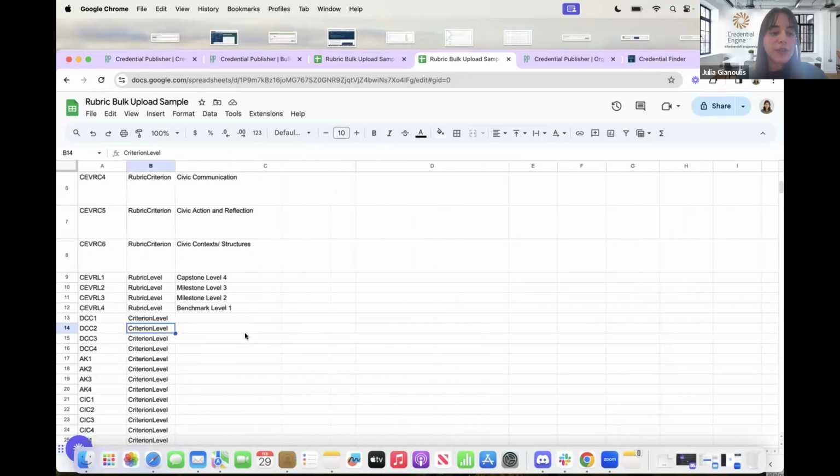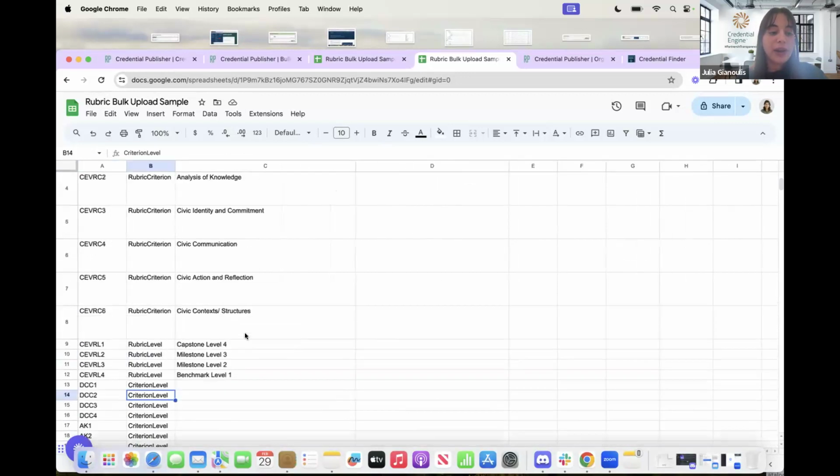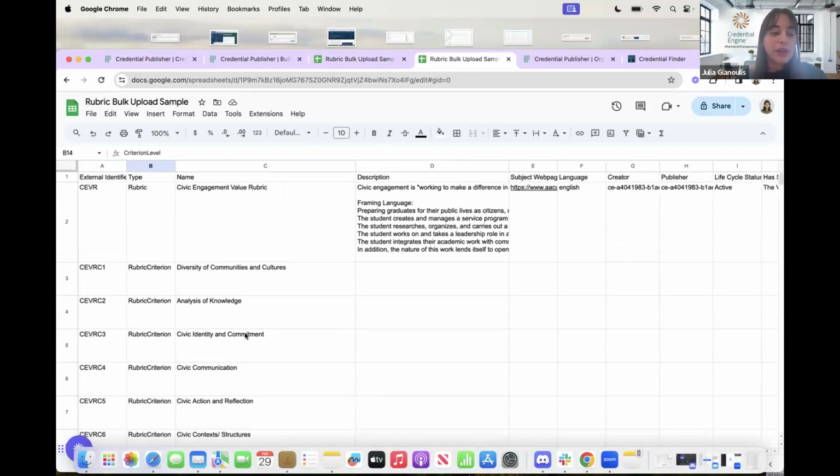And once you're done filling out the template, you'll delete column A, as well as sample data and instructions in rows 2 and 3. And you can see that I've deleted both from this spreadsheet. And these need to be removed before upload or you'll receive an error. It's also important to note to save the file as a CSV file, as that is the file extension that works with our system.